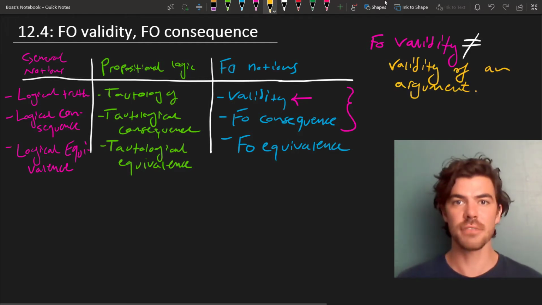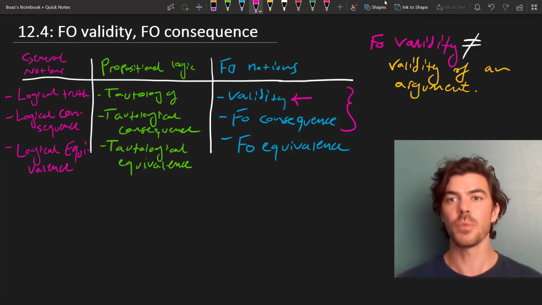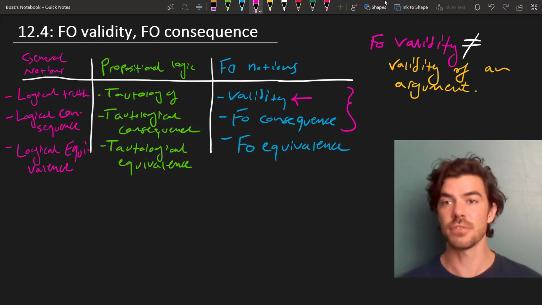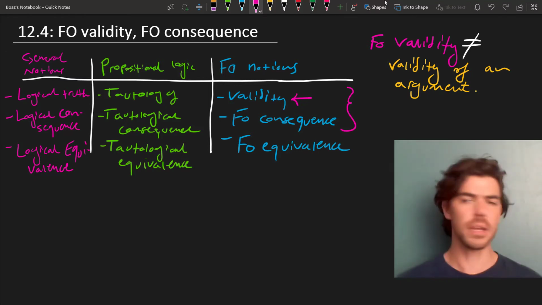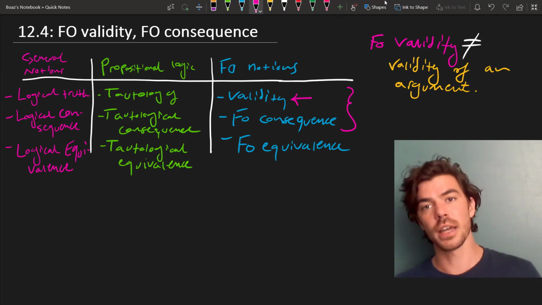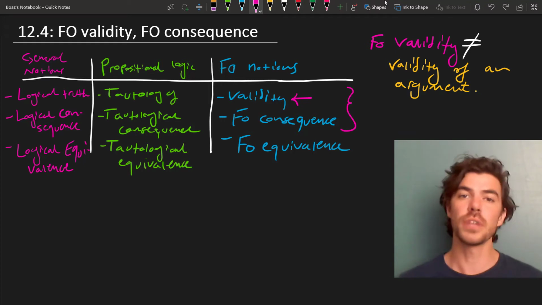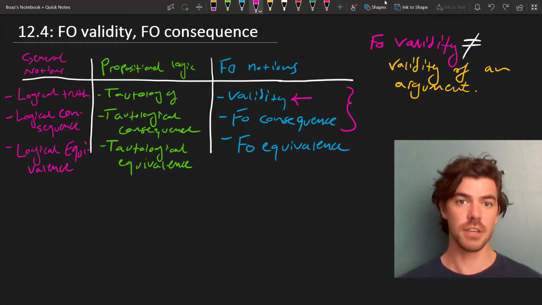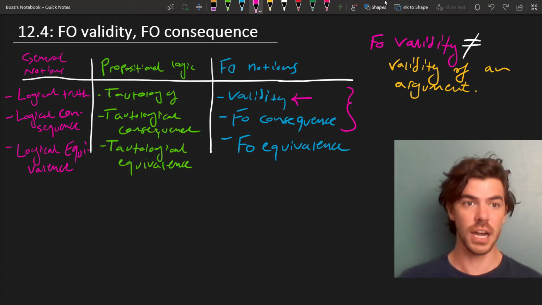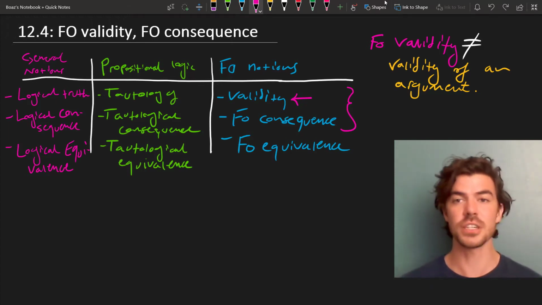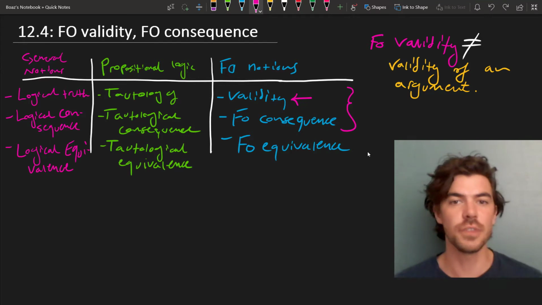So we just have this equivocal term, validity, and we need to be clear that there are two kinds of validity being discussed here. In a way, a bit like what happened with soundness of deductive systems, which, as we saw in an earlier video, is not the same as soundness of an argument. So validity in this video is the first-order logical notion, which roughly corresponds to the tautology of propositional logic, and that just needs to be borne in mind. So let's turn to this validity now.